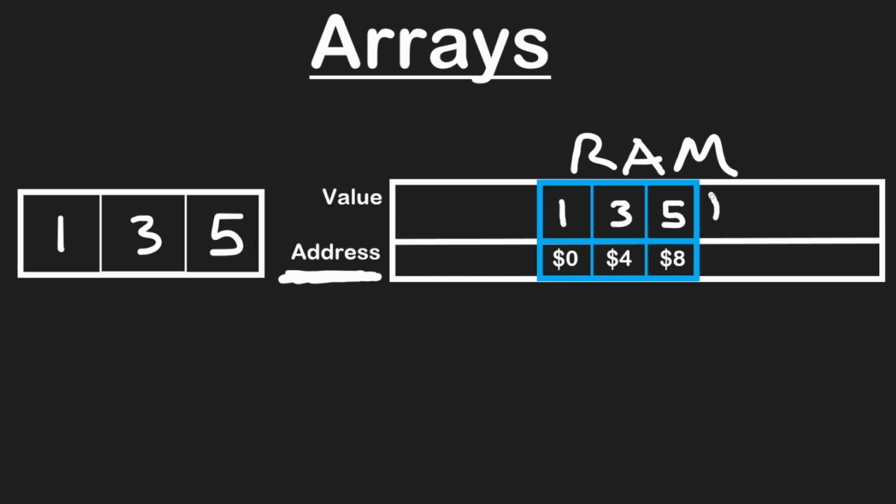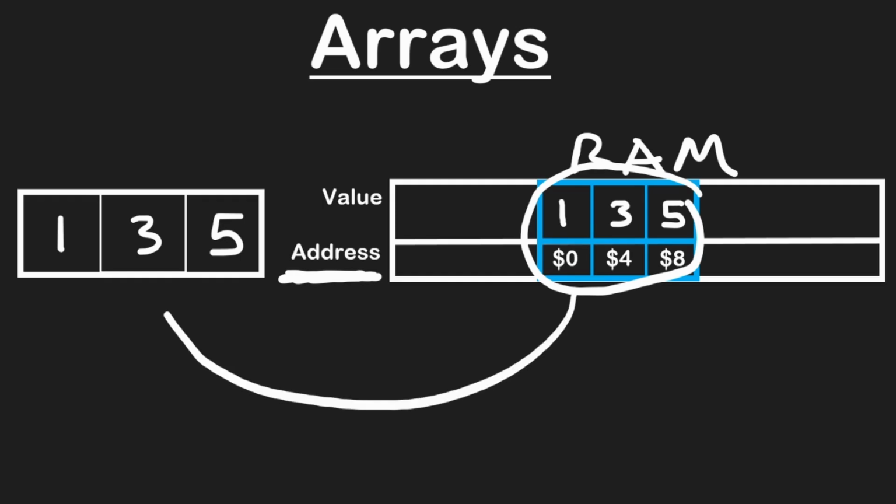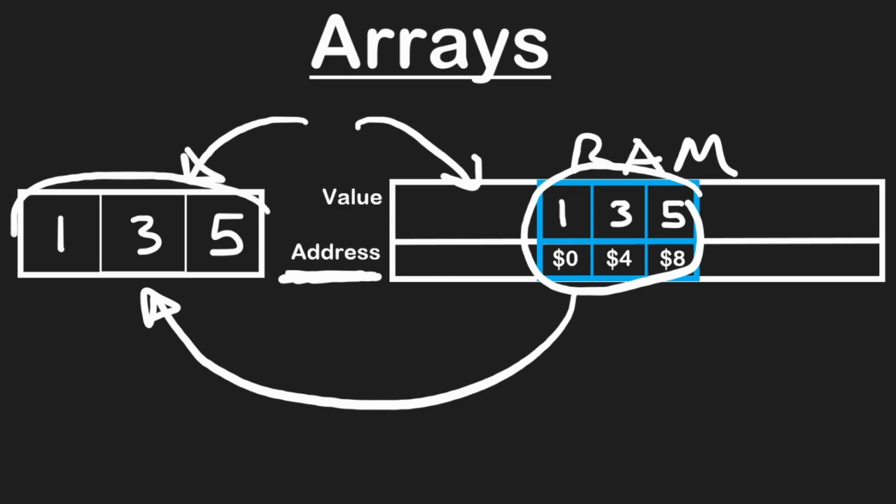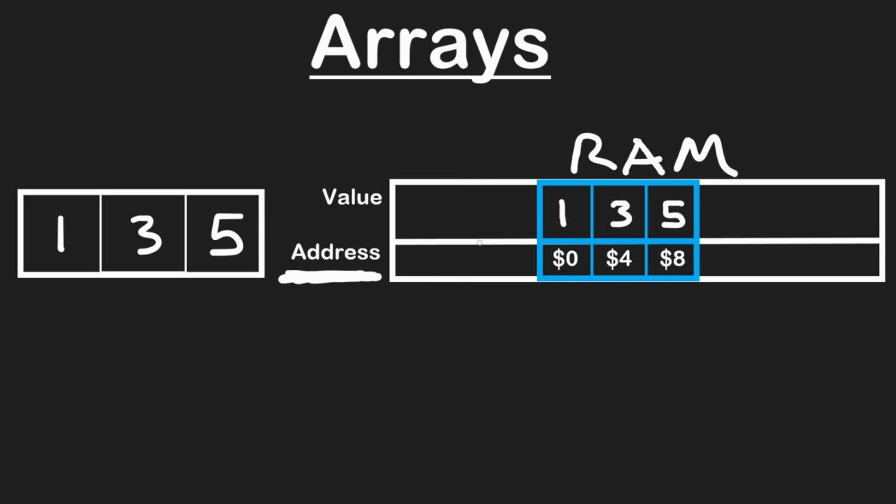Now this might seem very straightforward, and it is for the most part, and that's because arrays are considered the most simple data structure. We just store them pretty much the same way that we're representing them here. In memory, they look the exact same as they do the way we use them. A contiguous set of values. Now in this case we're storing integers, but we could be storing other values as well. Let me show you what it would look like if instead we were storing characters like ABC.